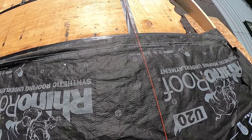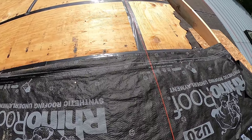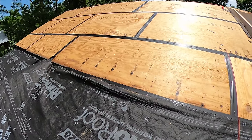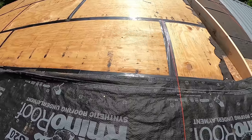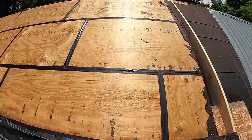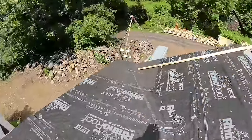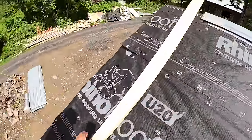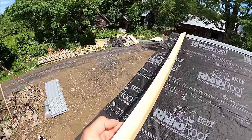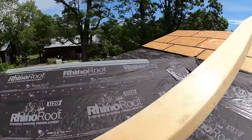Okay, so then we would just do various measurements and calculations and come up with the shim rafter for this. So what I wanted to do, this building here is on trusses and on 24 inches on center. So I want to make sure that those shim rafters meet up and are directly on top of the trusses. That way they're putting the weight right on the trusses and not on the plywood. So here's the first real shim rafter, and it's actually going to get smaller from here going down. So we're going to take this and put it on there, and it will match up exactly. So here, let me show you.